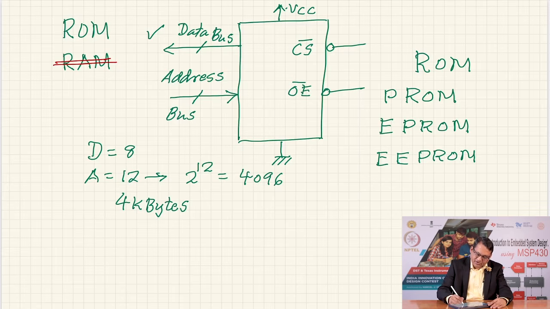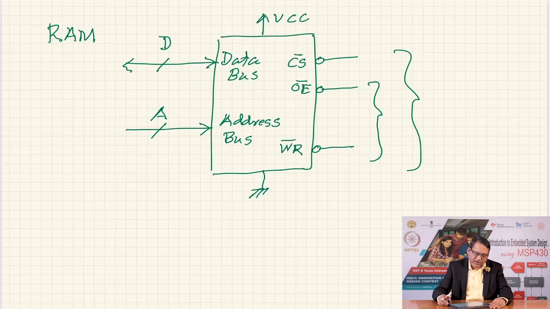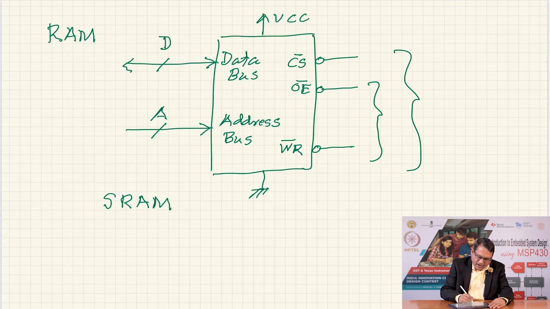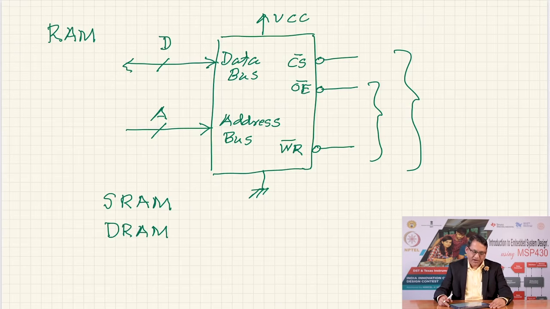So this is electrically erasable programmable read-only memory. And a variety of E2PROM, as it is popularly called, is a type called flash memory. Flash memory is a type of E2PROM, except it is faster to erase, and that's why the name flash. You can perform that operation in a flash. These are all examples of read-only memory devices. When we look at the RAM devices, primarily you have two types of devices called SRAM and DRAM.